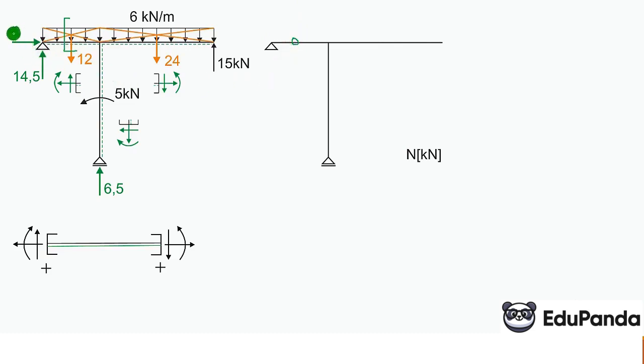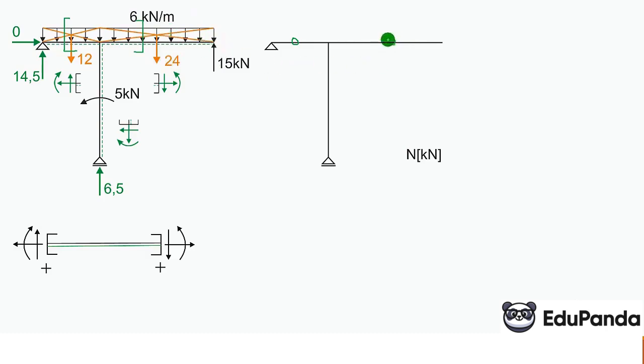If there was any force directed in the way shown here, it would compress this rod, meaning it would act oppositely to the positive direction. Thus, it would be negative. Let's look at the upper rod on the right side. Is there any compressive or tensile force acting on it, meaning a normal force? No, there is no horizontal force. So that's also 0.